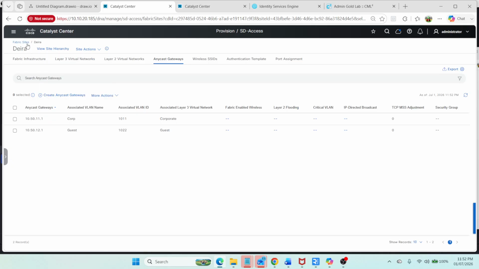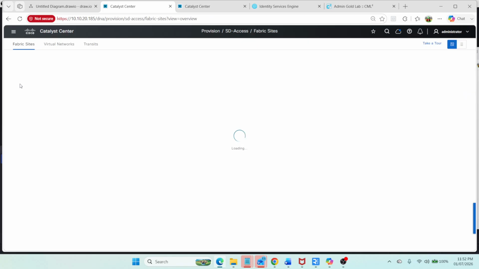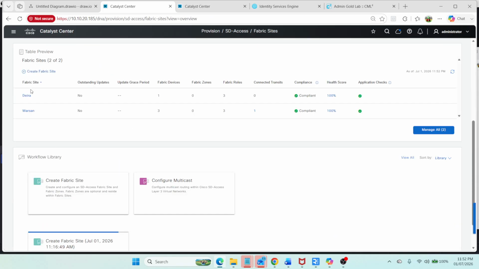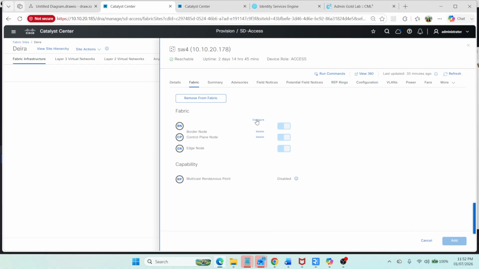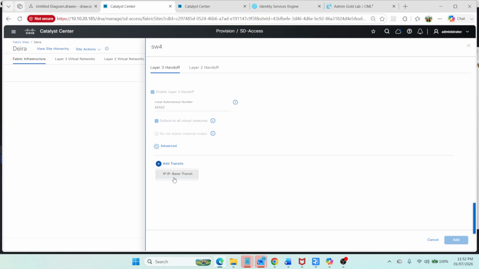Now the only thing remaining is the fabric site. We need to go back to Dera. We need to go back to fabric infrastructure. We need to allow it. We need to configure BGP. We need to put the IP transit tunnel. We need to select the pool. Okay, we didn't have the pool for Hudaiba.